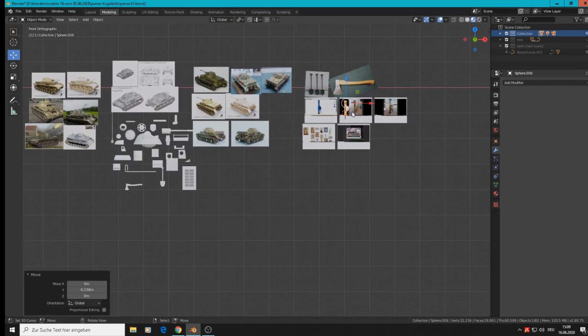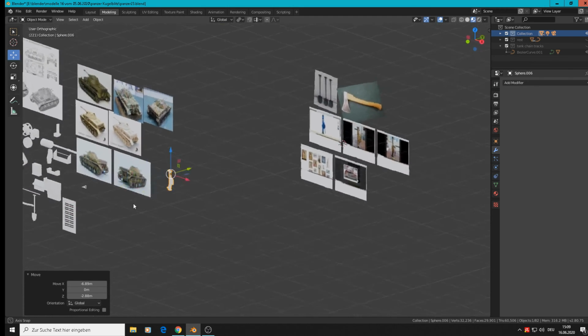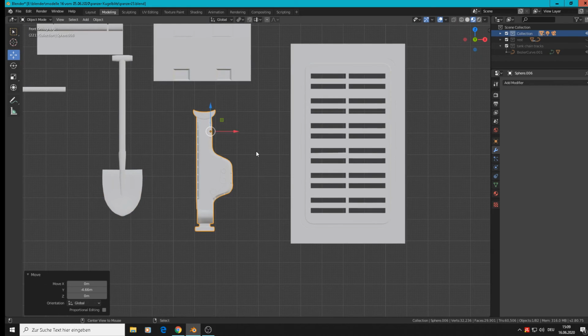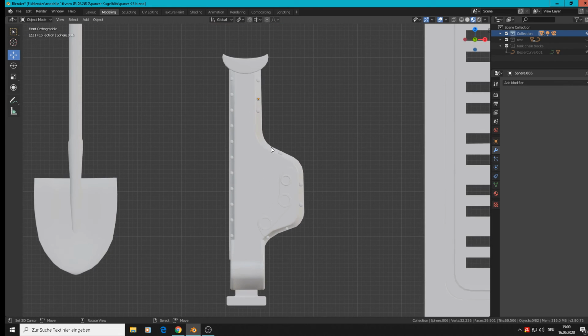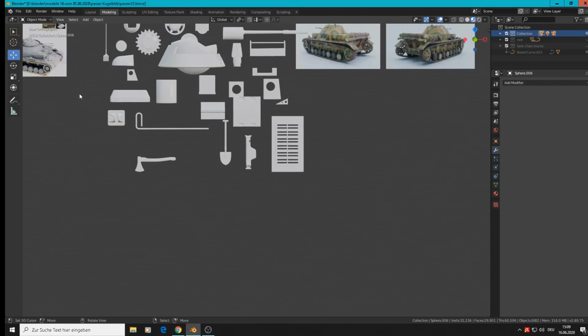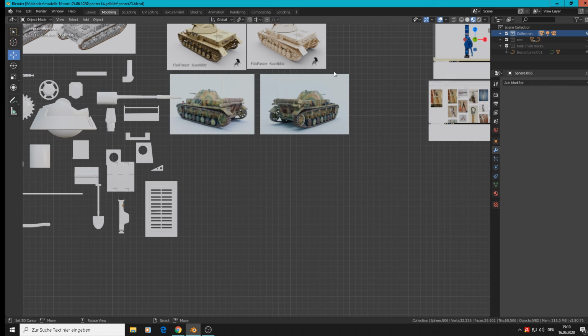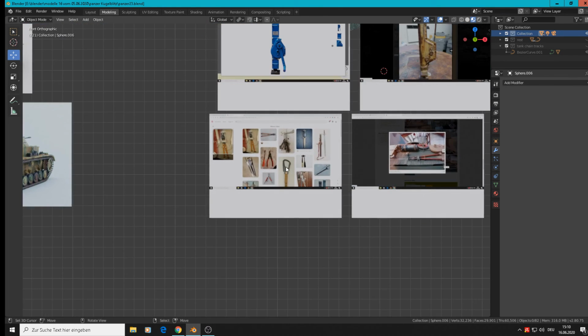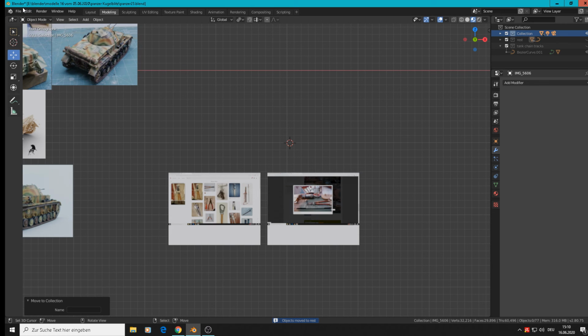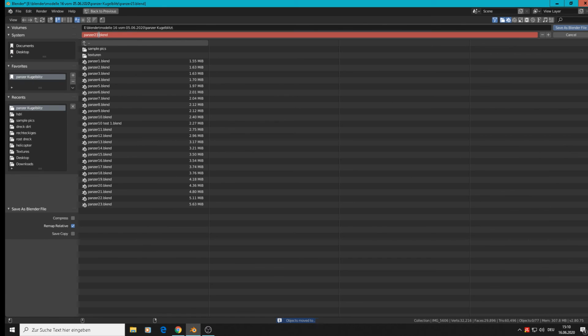Good. We grab it here to the side. And more to the others. Good. We have done that too. That's okay. File, save. Good. The other stuff is that here we can all move to the rest collection. So press M and click the rest collection. File, save as a new version number, 24 in this case.